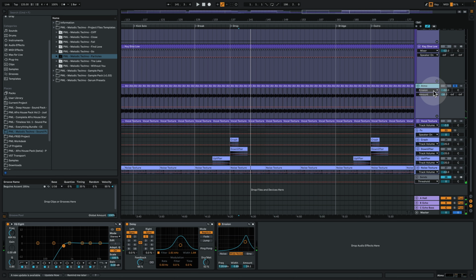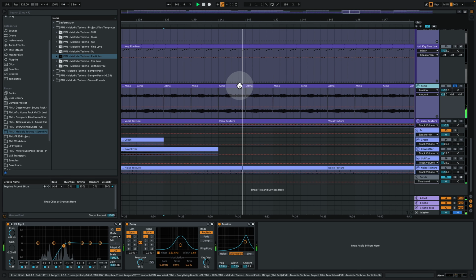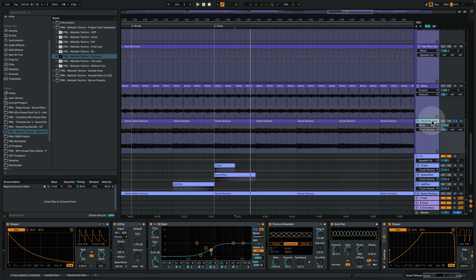And now we're combining that with a bit more atmo. It's one of the atmo samples that come with the sample pack, and thrown an erosion on top of it, cut the low end, and also some vocal texture.